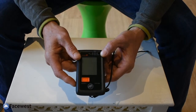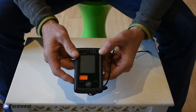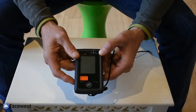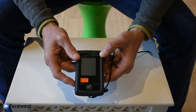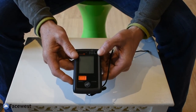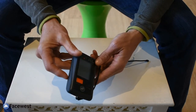If you buy your transceiver from Facewest, we will always do the updates for free. At that point we would always renew the software when we test it. And if a new bit of software came out, we would email you saying, okay, there's new software for your transceiver, would you like to send it to us to update it? So a bit different than the other transceivers on the servicing schedule, but quite a good system nonetheless. Okay, so that is the Barryvox S.